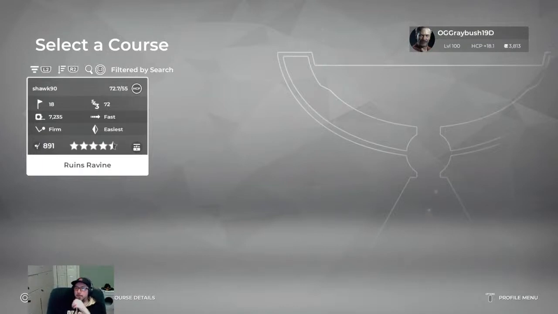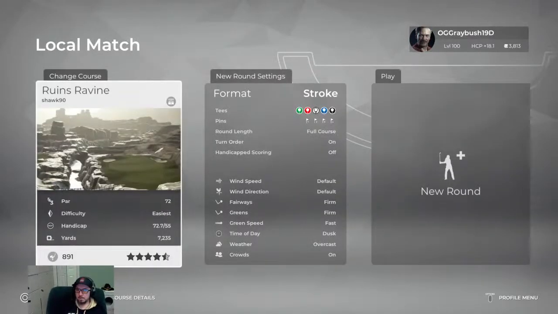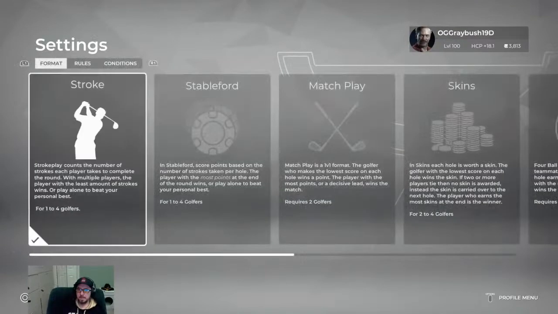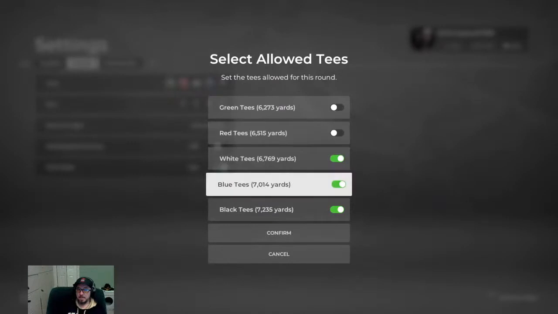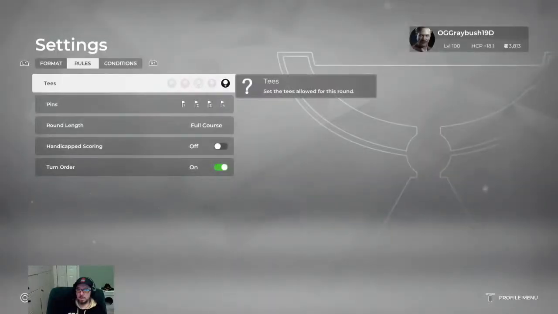All right, firm 72-35, so that's kind of average what you're going to see, 72. Everything seems fast and firm, so again, these greens might be pretty tough. Bunch of different pins you can choose from here. Of course, we're going to go back. So you play from 62 all the way to 72, so that's pretty cool. A lot of different options here.